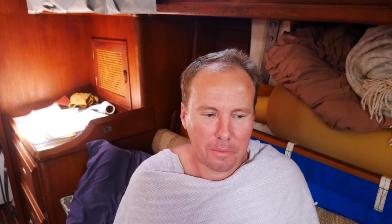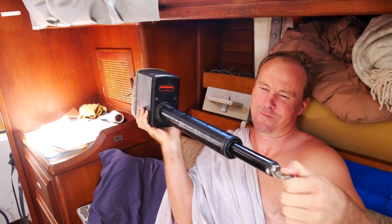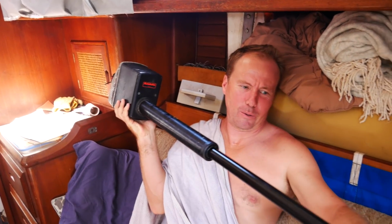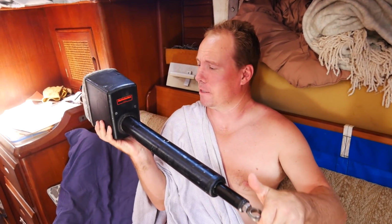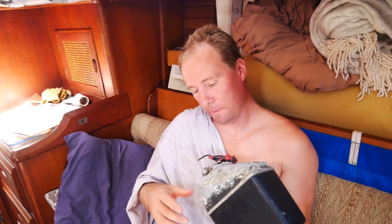The autopilots, we have some components of a very old auto helm, a Raytheon auto helm, ST7000 with some control heads, 6000 control heads and so on, and we're not really sure what, if any, of it works. We're hoping right now we can use the actual linear drive unit. So this is the linear drive unit for the old auto helm. I don't know if it works, it doesn't sound great, but I think we can service this if it works. Figure out how it works, plug it in or something like that.